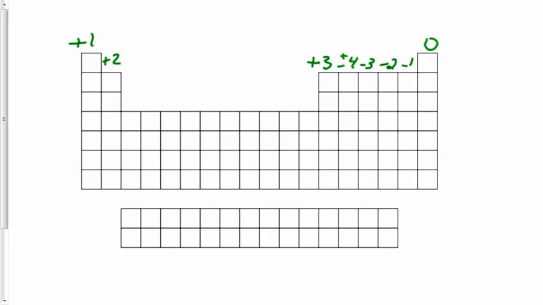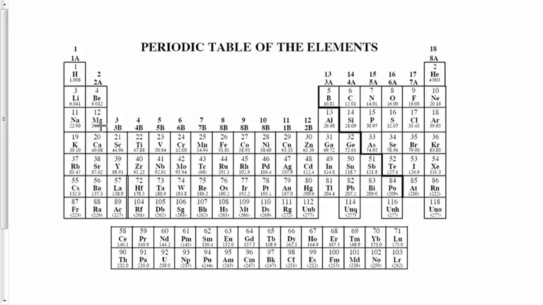So if we were to just practice a little bit on this, let's say I want to look at magnesium. Well, magnesium, I'm just going to write its symbol as Mg. So we typically don't write the whole word out for it. We just use the symbol for the element. So that's in group 2. So I'm going to say magnesium is +2. Let's go here and pick bromine. Again, bromine, I'm going to label that just as Br. I'm not going to write out the whole word. So I'll just say Br. And it's in this group here, and we label that to be the -1 group.